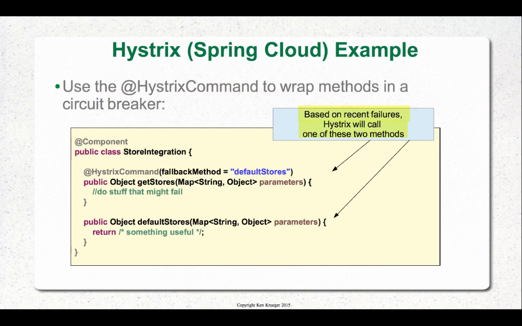Hopefully, in normal running, the primary will be executed most of the time. But if we are in a failed state on that remote service, the fallback will be run. Now, if we wanted to make it even more interesting, the default stores method itself could be instantiated with a HystrixCommand, and it could indicate a tertiary fallback. And there's really no limit to the number of levels, though I think it would probably be rare to find too many real-world cases with more than 1 or 2 levels.